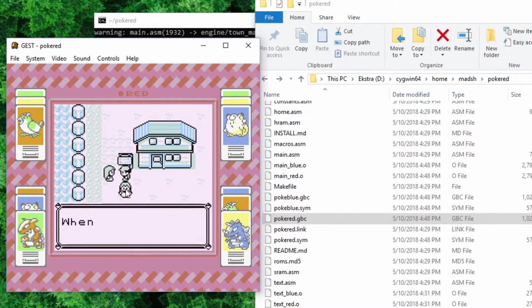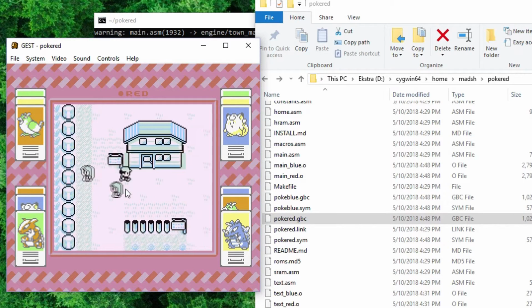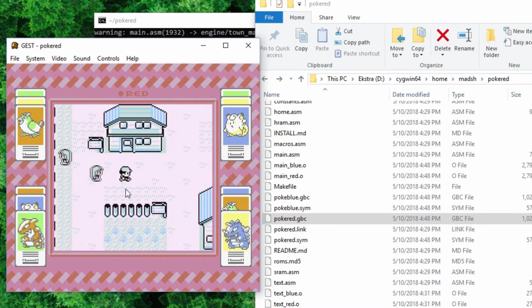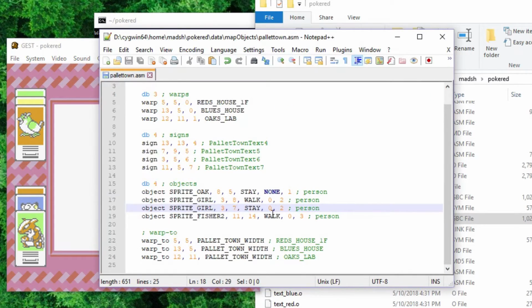I think this is the original one because it walks around. This new one, what does she do? I'm raising Pokemon too. Oh, she says the exact same thing. I wonder if we can make her say something different. Maybe, I don't know, maybe this one?